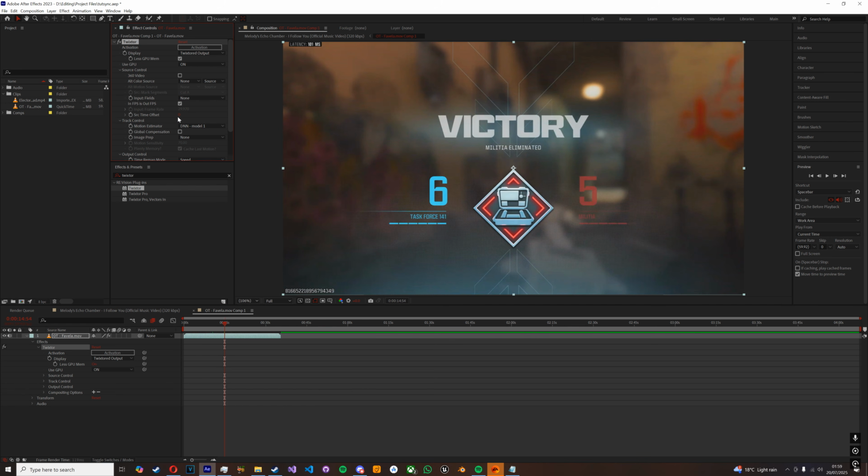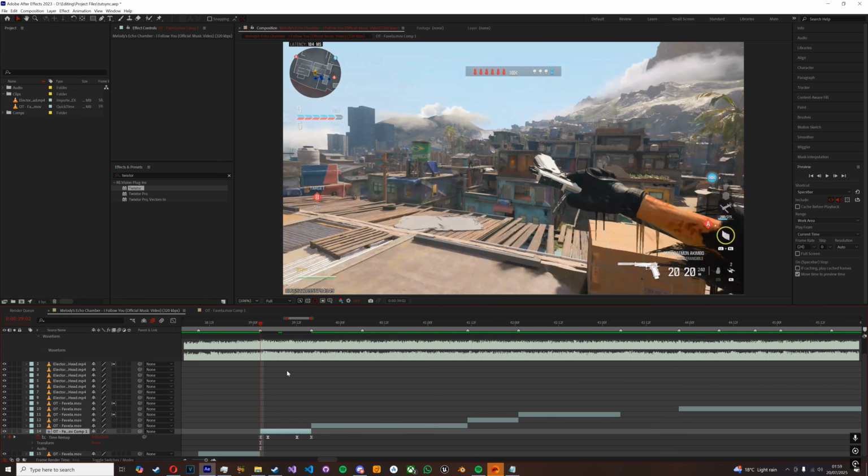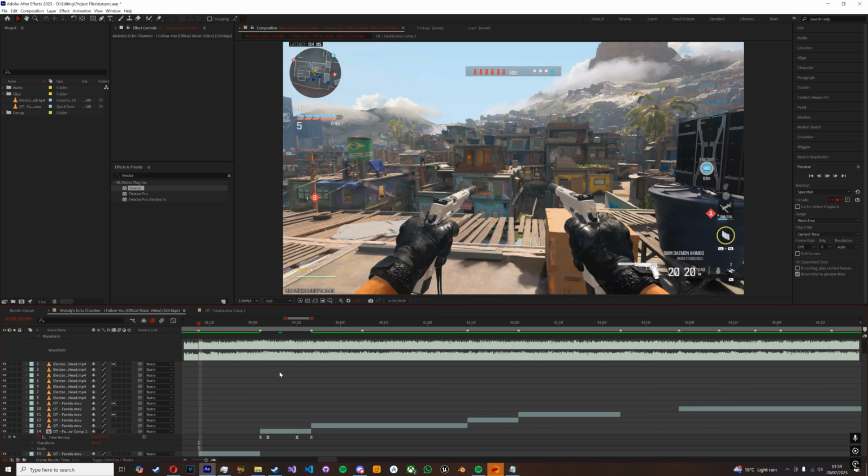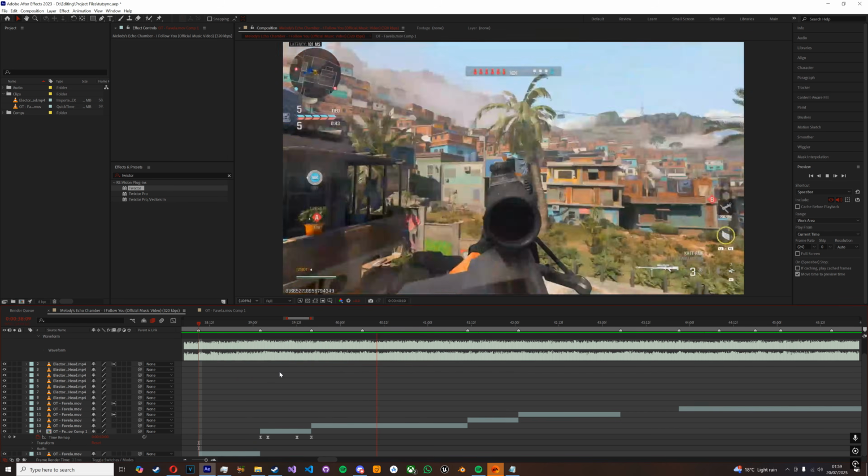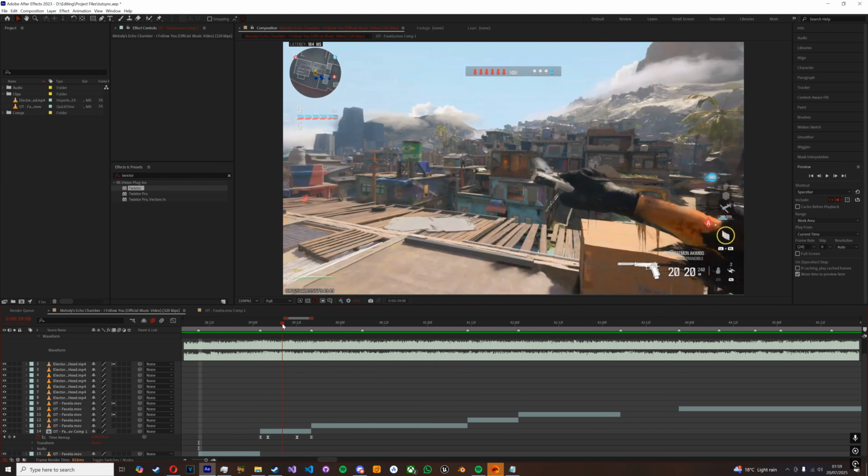It automatically puts what frame rate the comp is in. And then if we go back, we should have better frame interpolation. Whenever this decides to pre-render. Now look at that, that looks way better.